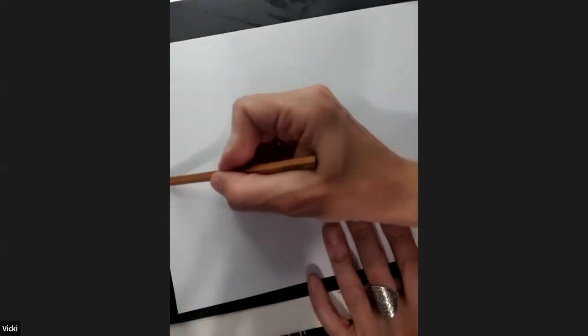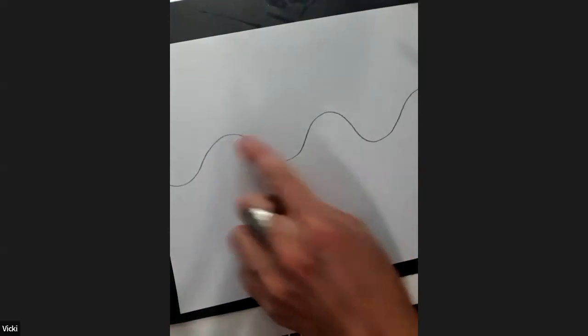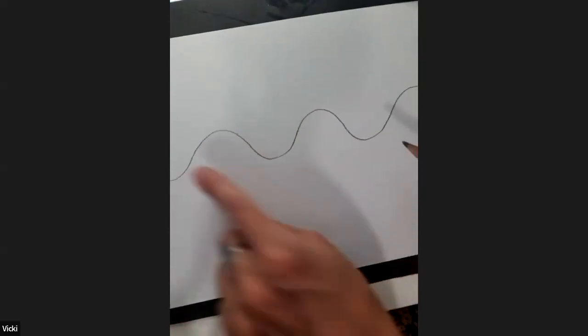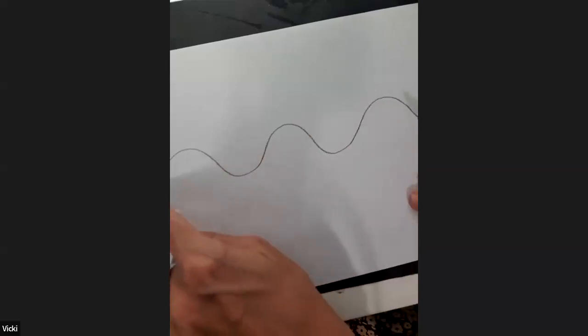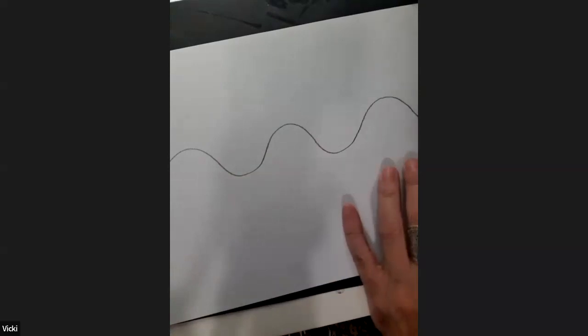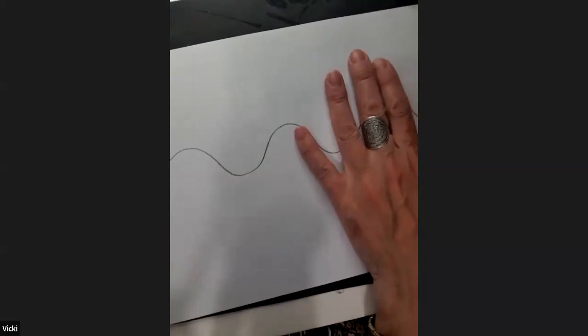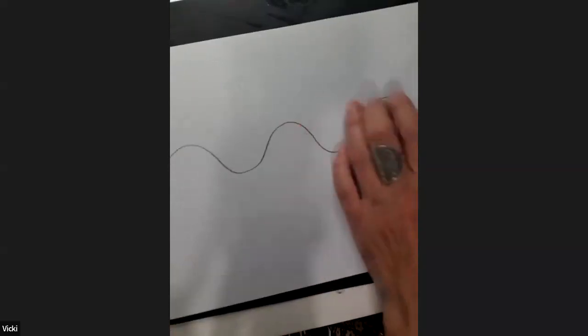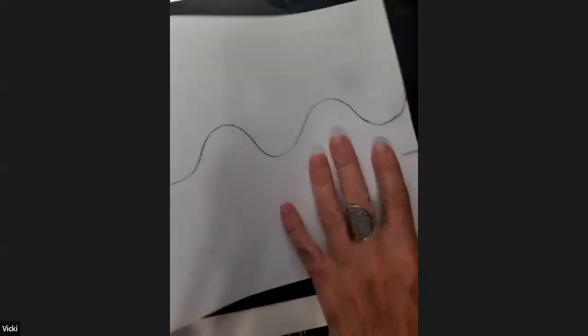Now, I want everyone to do a squiggly line. Squiggle, squiggle, squiggle. How many lumps do I want? One, two, three. So I've got lumps, one, two, three, and then one, two, three, four, almost four. We'll do that one that goes up like that. Now everybody must use a pencil just in case you make a mistake. Oh no, I just ripped my page. Oh, how annoying. Did you see I just ripped my page?